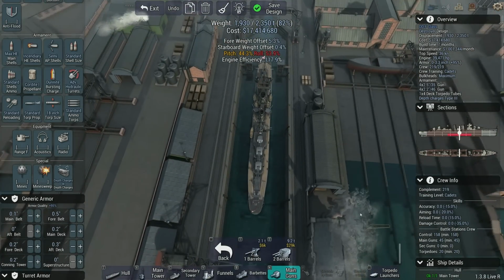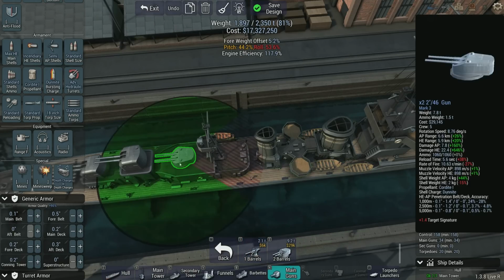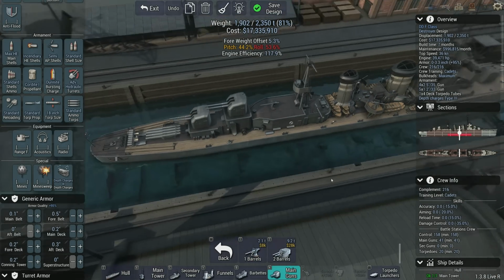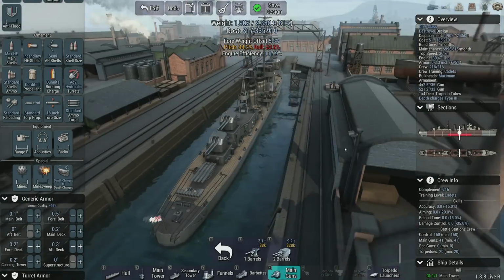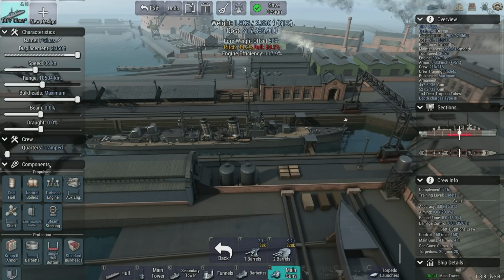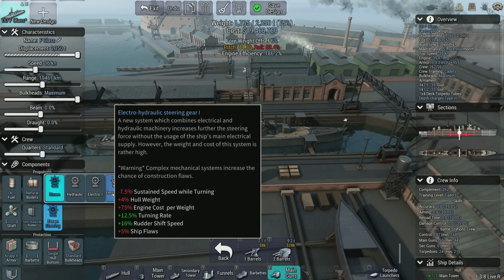Go starboard. Oh, it didn't put in the companion gun on the other side. In fact, instead of using duals, let's use singles. Looks a little bit more appropriate. I'll upgrade them later, once we get the more advanced 2-inch guns. Standard crew quarters, oil, gear turbine. Yeah, we've got plenty of funnel cap.